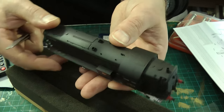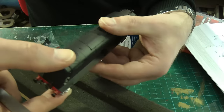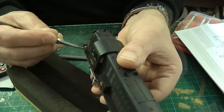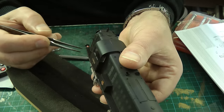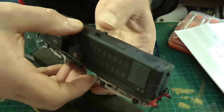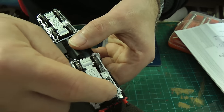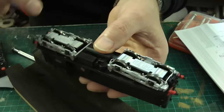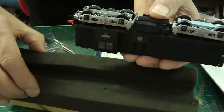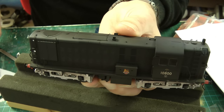Yep, so a couple more to do around here. Just there. Okay. Right, so we'll put the screws back in. There's two in there, there's one there, and there's one on this side as well. So we shall put them back together. Right, so I've got it back together again.